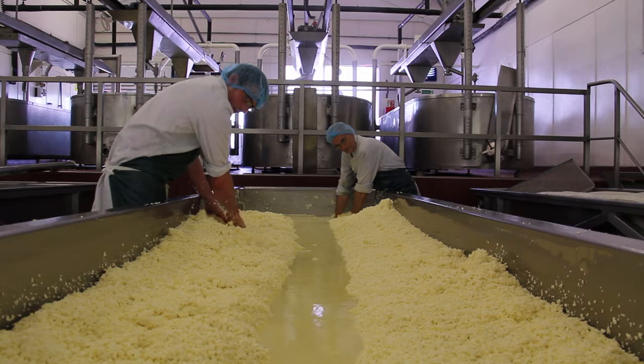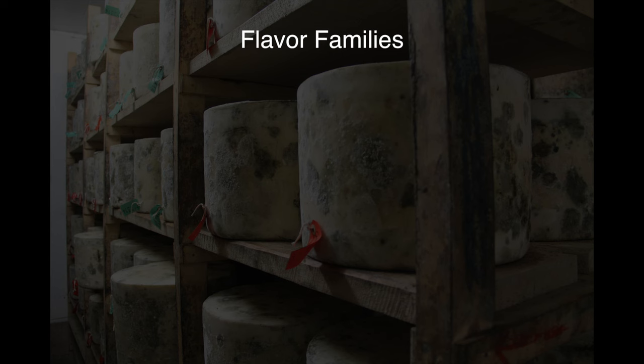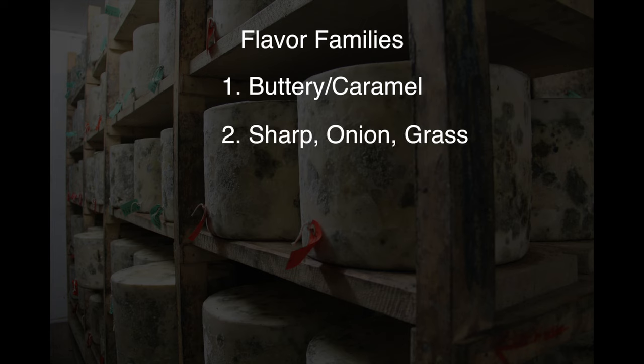He comes in and gives this production grade to inform how we make it. And then for the 12-month-old cheese, we give those cheeses a flavour descriptor of our flavour families, and those flavour families are buttery caramelly, sharp oniony grassy, and brothy umami. We're looking to see the balance of those flavours, complexity, and the length of those flavours, and from that we'll work out which customers those go to — who's going to really appreciate those — or which cheeses will go to extra mature, which to mild, and which to vintage.